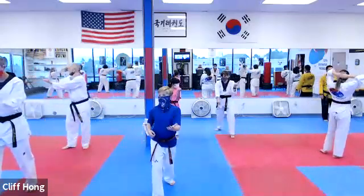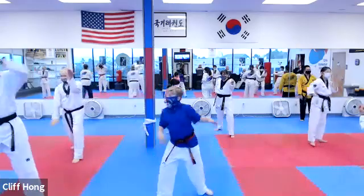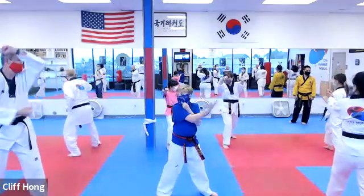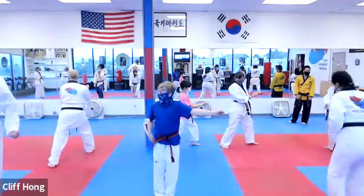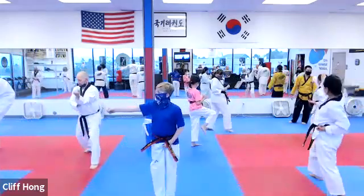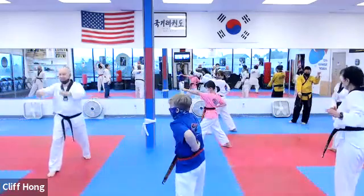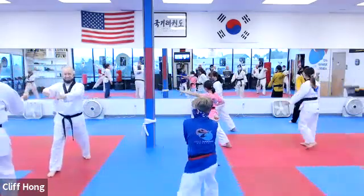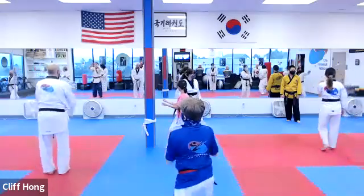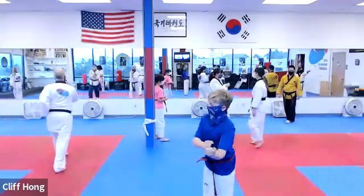Double side knife hand grab. No, it's a grab. Downward hammer fist. Other hand. No, no, no. You gotta do your pressing blocks. And then stomp back. One, two, three, four. Back fist reinforcement low block. Front hand, right hand, so one, two, and then three, right hand, and then other side, do the opposite.